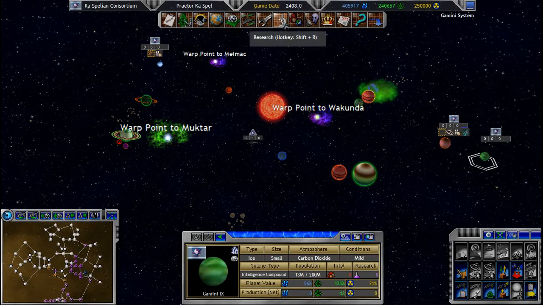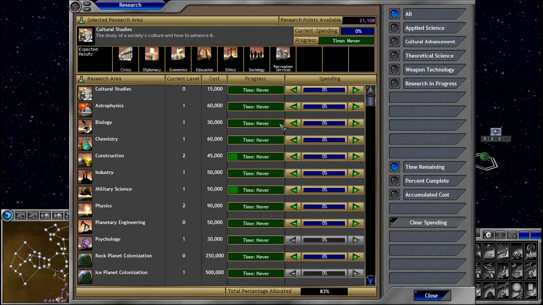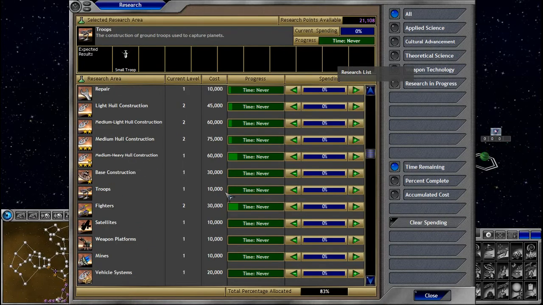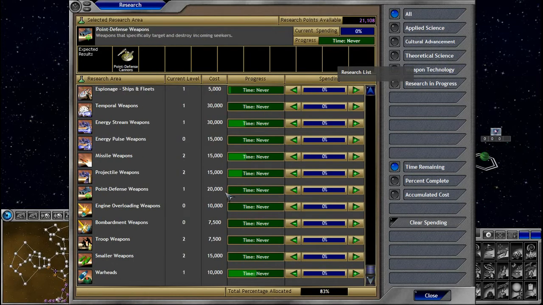Alright, so let's go back to science. Okay, we're waiting one more turn on that, so we'll take some of that off. Oh, we can take some, yeah. Okay, 17% for something else. Repair bays. I already got that. Don't really use those yet. Satellites. Could get better satellites. Did I ever? Yeah, I got warheads. So I got to get mines going here too. Might as well get better warheads while I'm waiting. Okay, 2 turns for that.